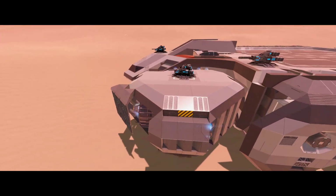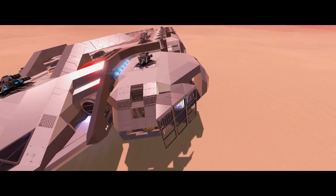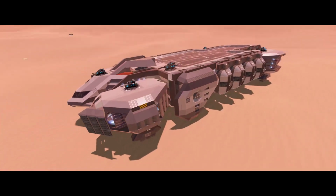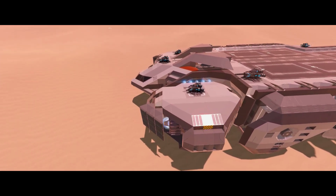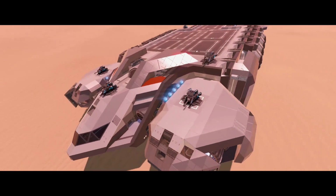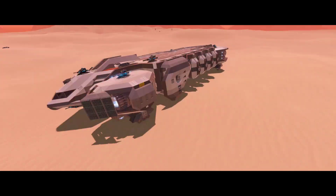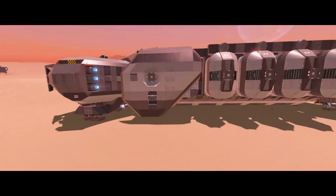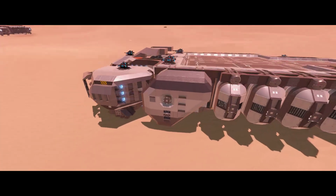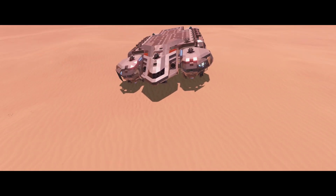Now, extra blocks on this version, I was just kind of toying with the idea of what if this was not a cargo ship and was a combat ship? What would it need to strengthen the hull and make it a tough ship? And I don't think I'm necessarily going to go through with this idea, except for the idea of splitting up the cargo extensions on the side. I guess it wasn't really designed for that.